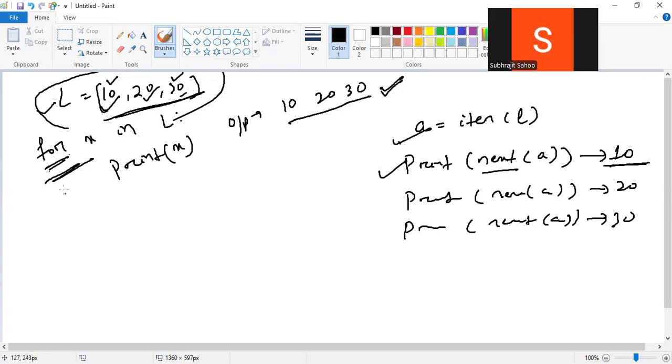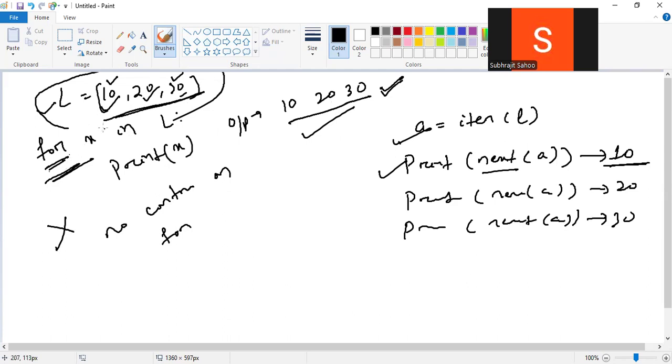Whereas in the for loop, once it is executed, at a time the first, second, third, all elements will be printed. That means there is no control with the for loop. The user cannot give control here. Suppose I want to print 10 and 20 using a for loop, it is not possible.